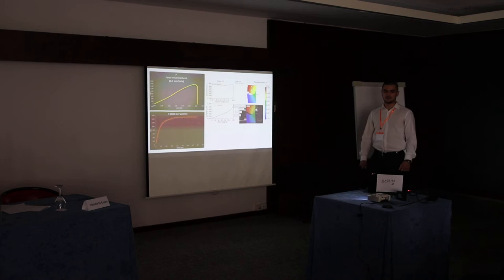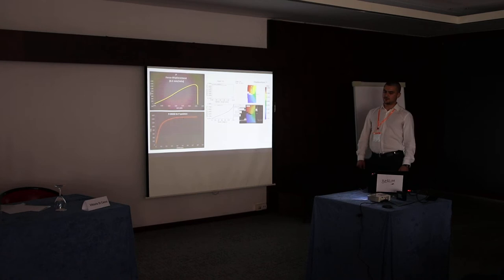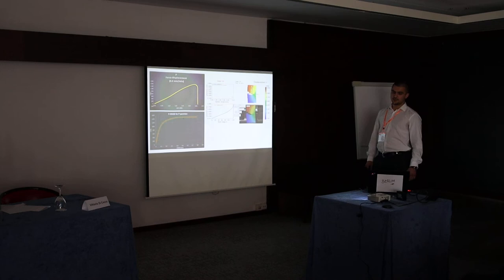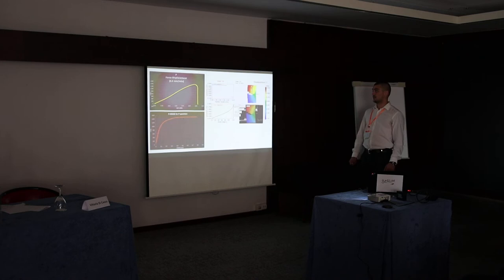In the diagram on the left side of the slide, we can see the dependence of force on displacement and force on CMOD. On the right side of the slide, we can see a report image from the Aramis software on which we can follow the displacement area on the recorded specimen. It is important to note that no stable ductile crack growth is observed. Therefore, for this material, the focus was on determining the value of the stress intensity factor.